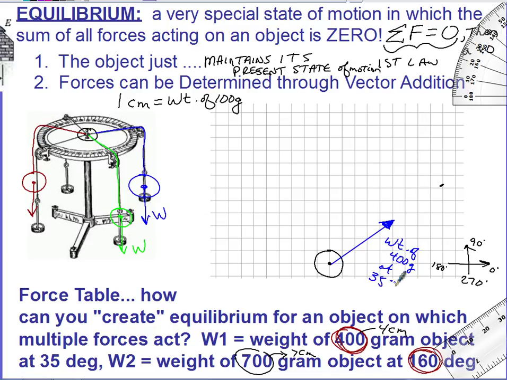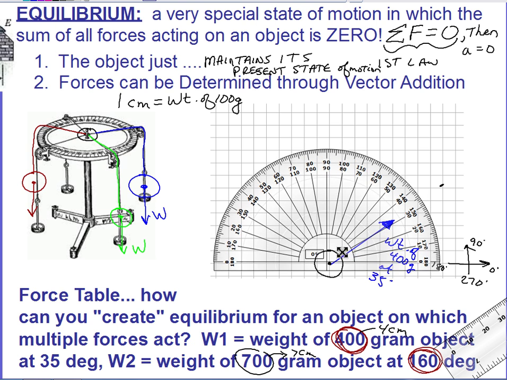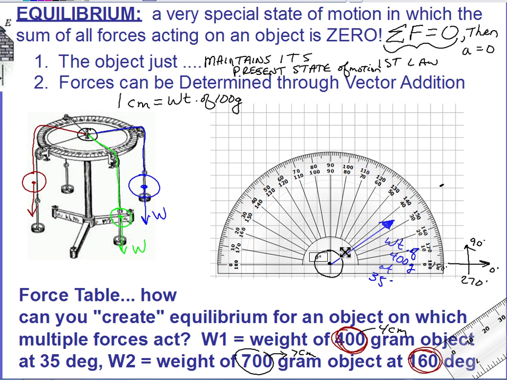Now, we need to also add to this ring a weight of a 700 gram object at 160 degrees. So we're going to now do that with this green line here. So let's see. I'm going to show this via the parallelogram method simply because that's the way that we typically draw FBDs. Just watch this for a moment because you're going to want to draw this maybe differently than the way I'm doing this. So just give me a moment. Don't draw anything just yet if you're following along with me. Just sit tight for a minute and watch this here.